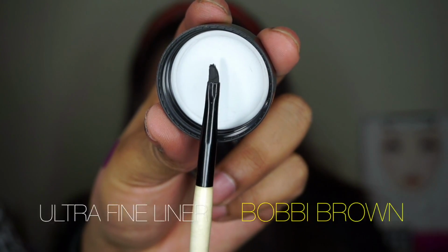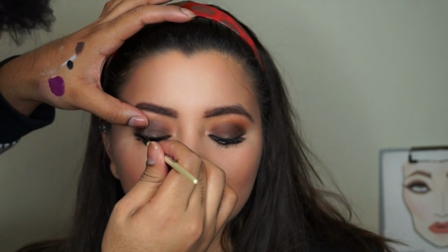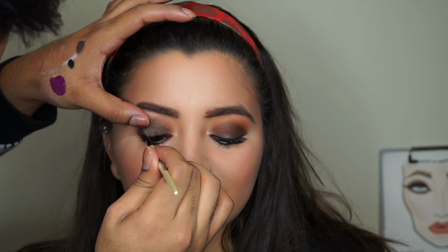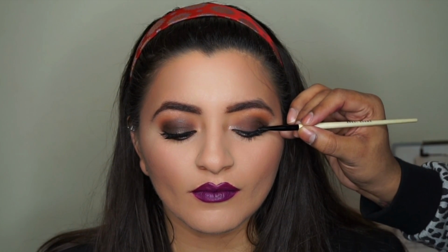For eyeliner, I'm just going to use a cream formula by Anastasia and my favorite Ride or Die eyeliner brush by Bobbi. Because I cut up those lashes into individuals, there's no lash band to conceal, so I'm just going to do a normal eyeliner application, nothing too crazy, just enough to enhance her eye shape.